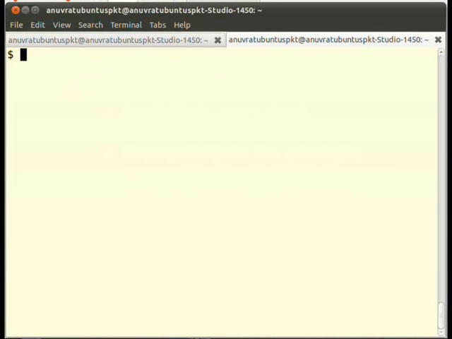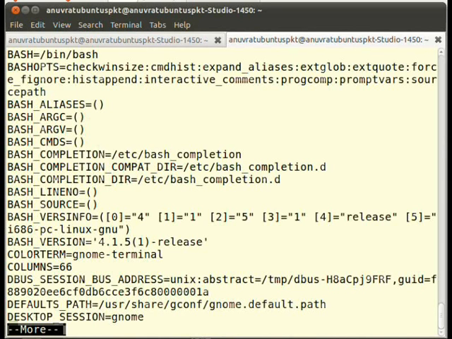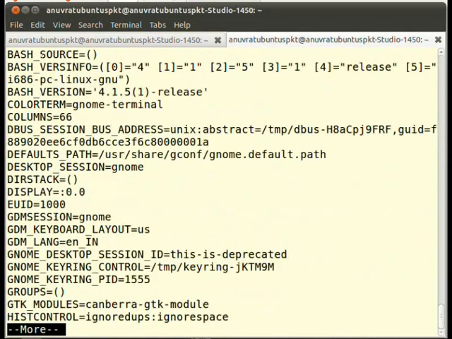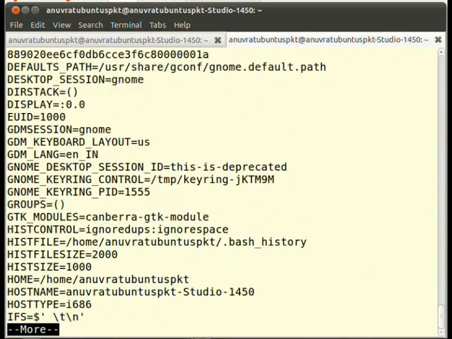To see all the variables available in the current shell, we run the command set. Type at the terminal set space pipeline character more and press enter. We can see all the current shell variables. For example, take a look at the HOME environment variable.